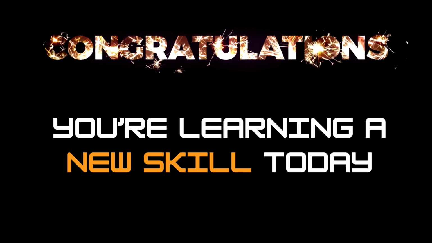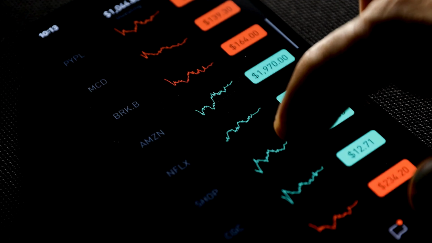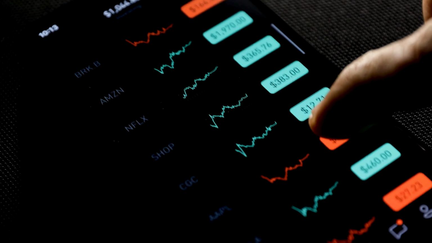You don't need to memorize names like Doji, hammer, or engulfing. What you do need is to understand how a candle forms and what it means. Because every candlestick tells a story. It's a visual representation of buying and selling, strength and weakness. In other words, a reflection of human behavior, emotion, and decision-making.